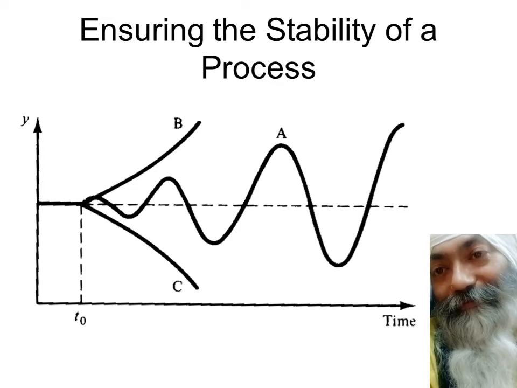So for the bounded input, the system is going out of bounds, either on the positive side or on the negative side. The impulse was the same, the disturbance was the same, but in this case, the system is going out of bounds. So we say the system is unstable. This is just a revision of the concept, which I think you must have studied a number of times till now.